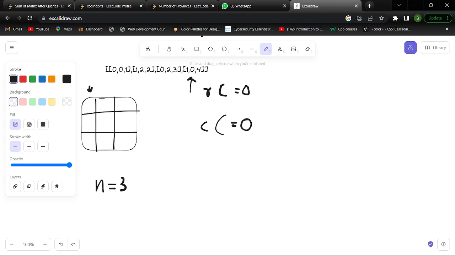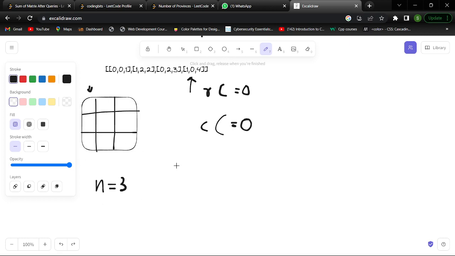Okay, so where was I? I was at this. I want to update this column, and the row count so far is 0, meaning I have not updated any row and I have not updated any column. So I can update all the values in this column so far.